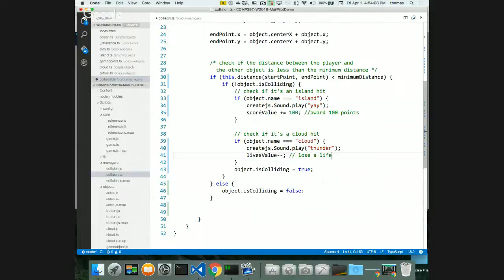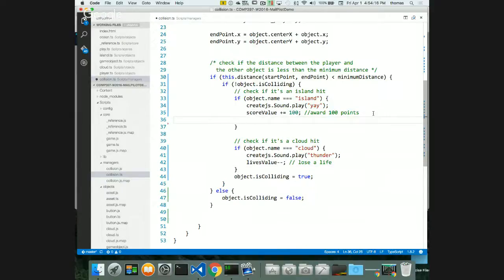Okay, that's good. It keeps track of the value, but now I've got to increment or change my score label. So, oh man, how do I increment my score label? It's bad. I have no access to my score label, right? Because my score label is part of my play class. It's not part of my other object.